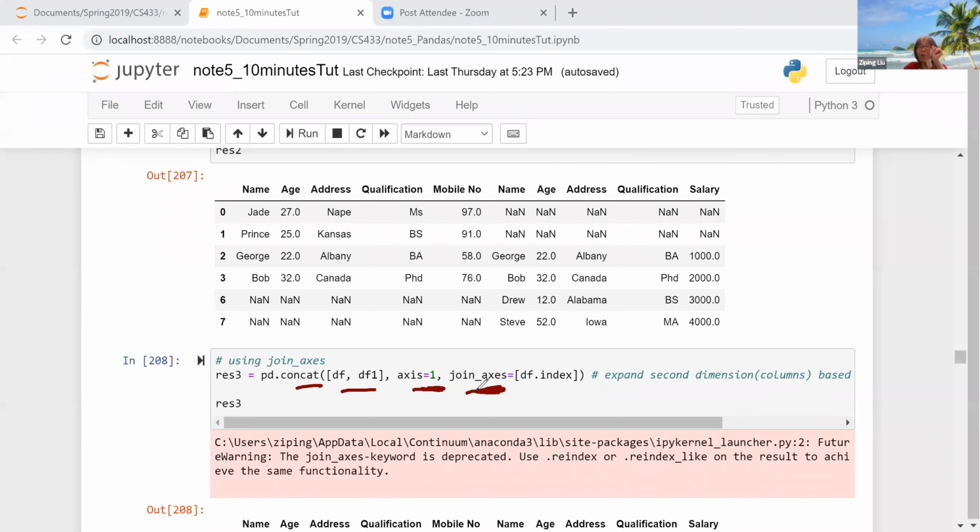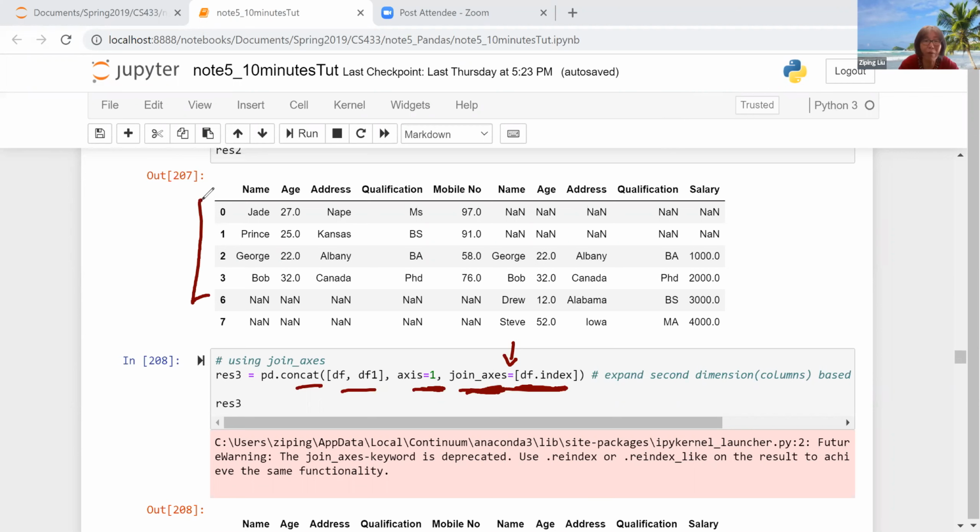And based on which index, whose index? So here it says, okay, I'm going to do join based on the first data frame's index. That's what is specified. Okay, first data frame's index is what?